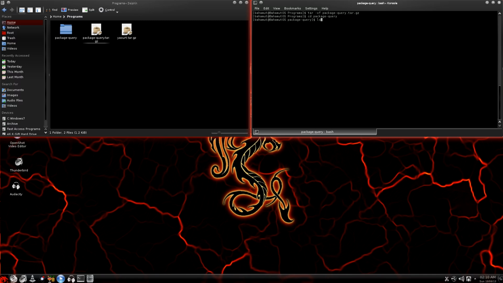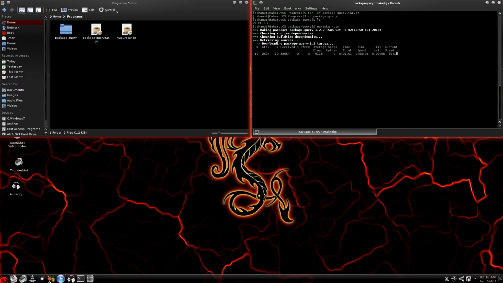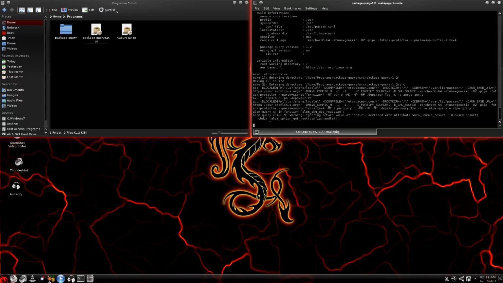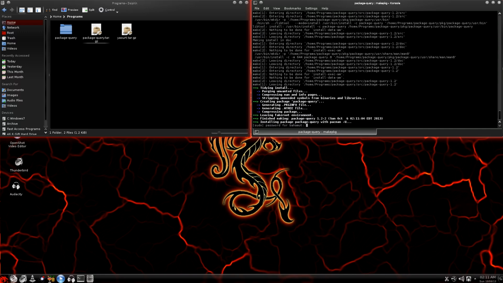So if you do a quick ls, what you should see is a PKGBUILD. Once you're here, you can actually go ahead and make the package. So you want to do makepkg. The switches we're going to use are -csi. So hit enter, and now it's going to actually go through and start creating the package and getting it installed. I'll go ahead and let it run through here real quick. It doesn't take that long to do it, but that's what it's doing.